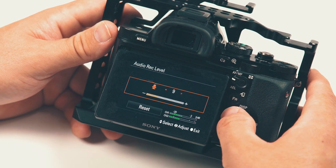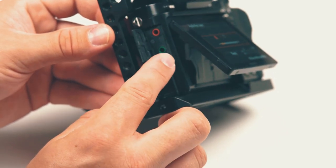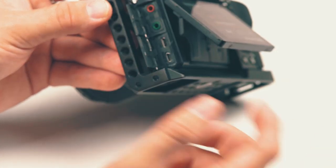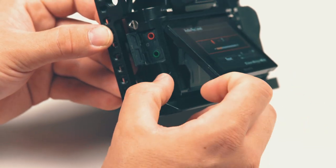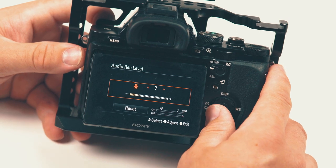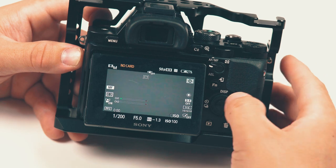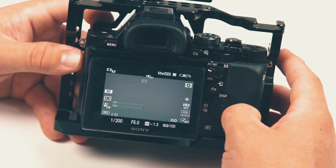So when you've got an external microphone, that plugs into here, the red one, right there. That's your headphones, so you can listen to the audio levels. And then you've got your HDMI and your, what is that, the Type A, I think it is. I don't know what it is. It's just your micro USB. But yeah, when you've got an external microphone set up, you want to turn your preamps down on this and use the preamps on your external microphone, because that will be a better preamp than your camera. Okay.